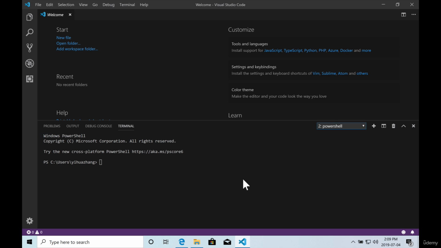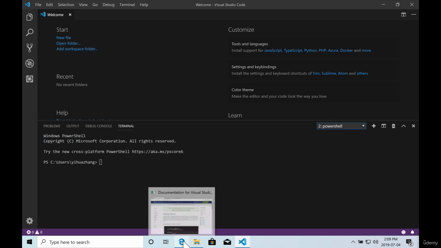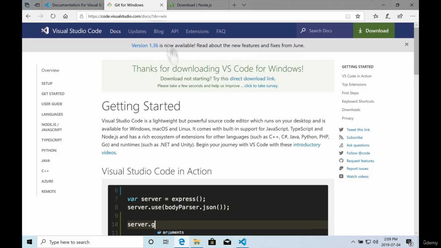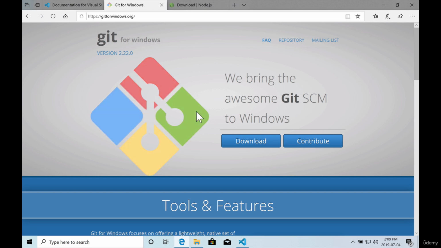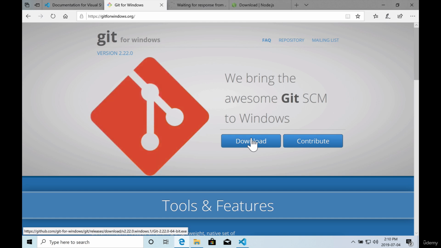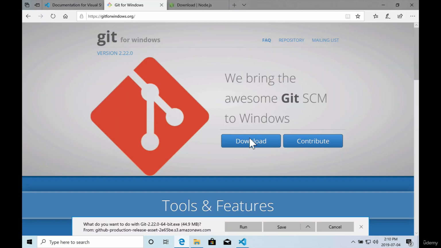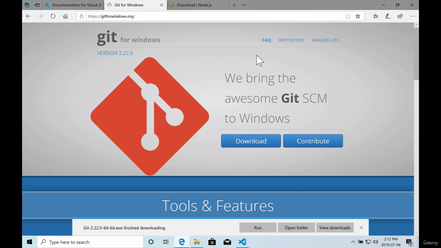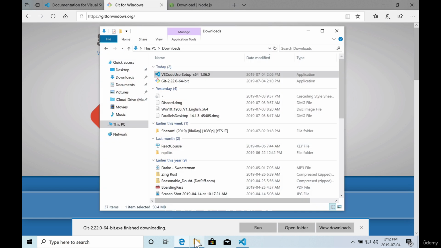So what I'm going to do now is install a different one called Git Bash. Now, with Git Bash, you are able to access the underlying Git projects and Git folders that we will use throughout this course because we want to push to GitHub. So use the link that I provided for you and simply hit download. Now this will download the same way that we just downloaded Visual Studio Code, and just save it wherever you want to. Once it's finished downloading, go to the folder where it's downloaded to and simply run it as well.